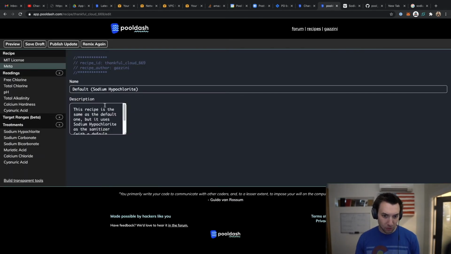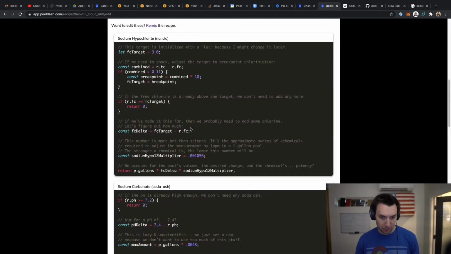I think I have to reload this page every time I want to do a preview. Is that right? That's not even doing it. This is still getting me the old value. That is so crazy.